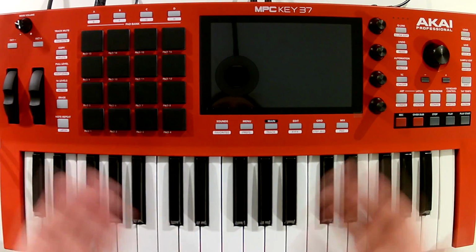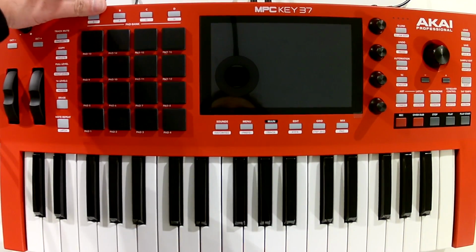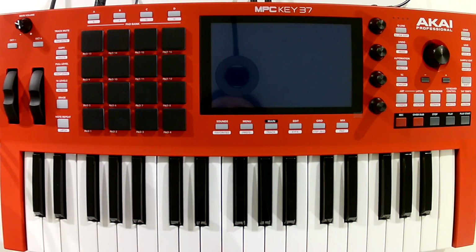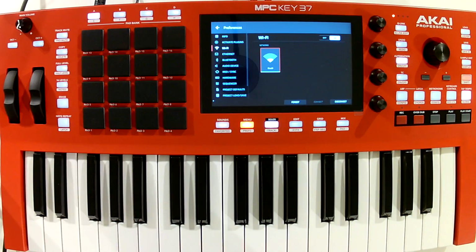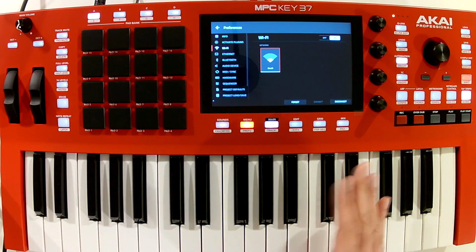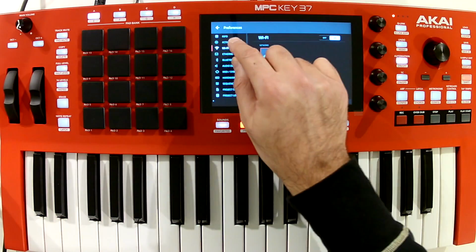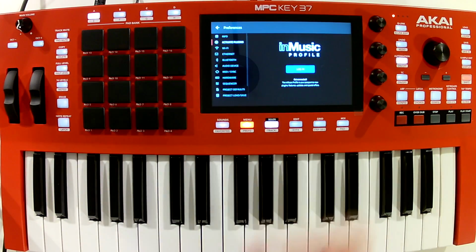Now that we have redeemed our MPC Key 37 plugin, in our case Jura, we can now turn on the unit and see in Preferences where our plugin is activated. If not, we will have to activate it manually. Here it's showing that our connection is connected to the Wi-Fi Cloud 9, so we don't need to enter our credentials, and we can go back to Activate Plugins. Here we will need to log in to activate our profile.